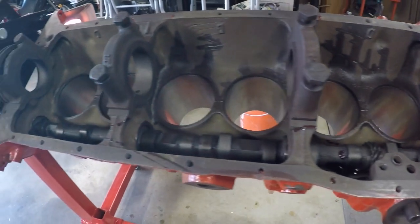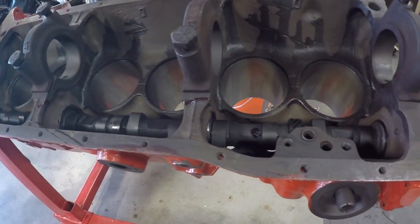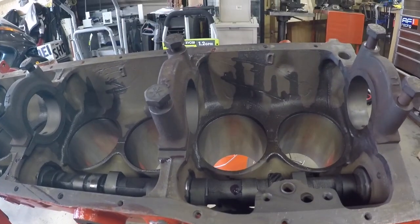All right, now we have the cam in. We're going to go ahead and put the crank in. So we'll start doing that now. Like I said, I'm not an expert. I don't claim to be an expert, so do this at your own risk. That's what I'm doing.